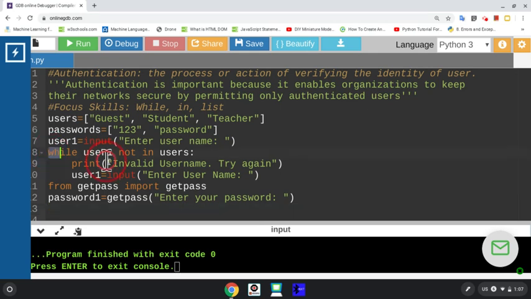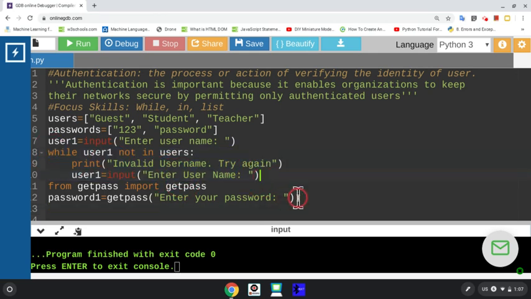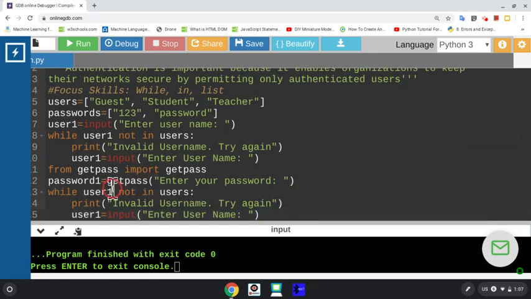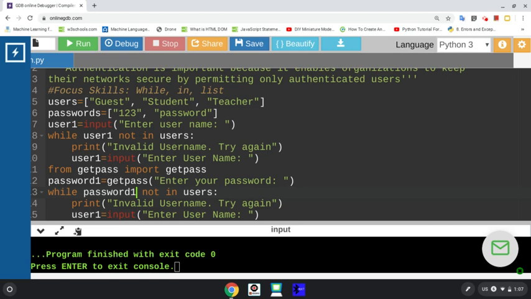So again, we're going to check the password again. I'm going to use while, and I'm going to use the list in which we have provided all the valid passwords. Now the password that we have taken from the user is in password1, and I'm going to check it in this list of passwords.